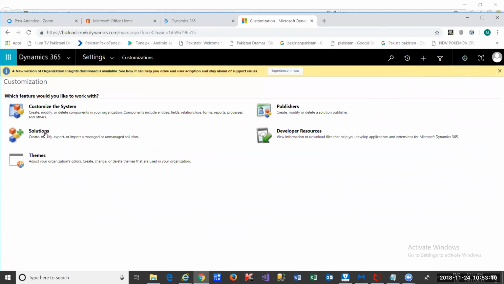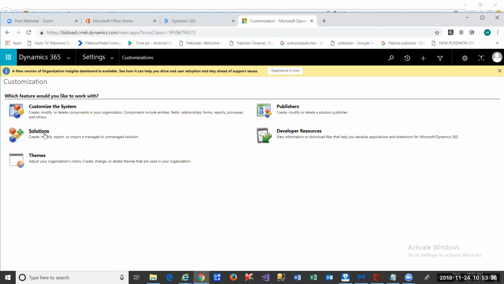The default solution has all the information in there, all the entities, all the records. If you wanted to only customize the contacts, and obviously when you customize the contacts you want to export that to the next environment, like UAT and production, you're not going to customize it directly in the default solution.